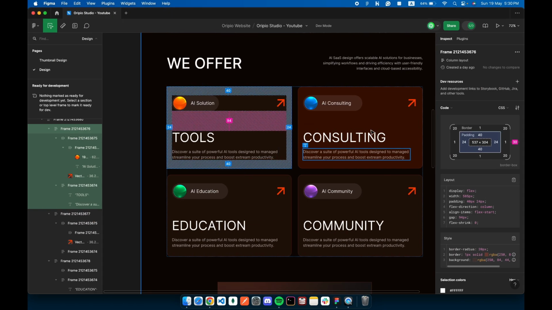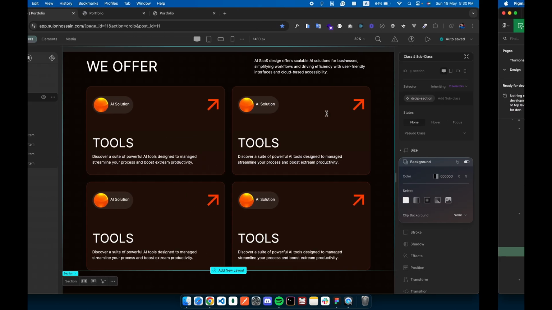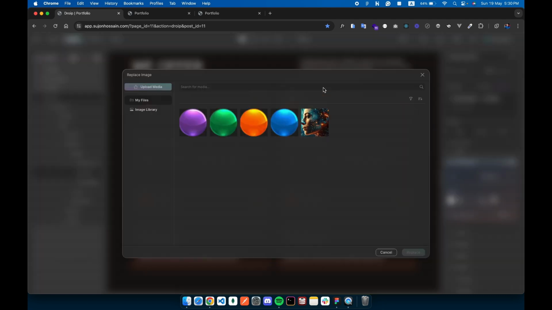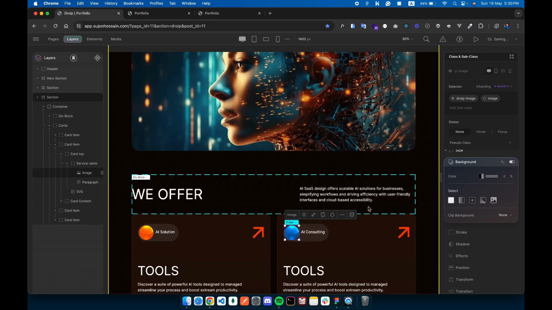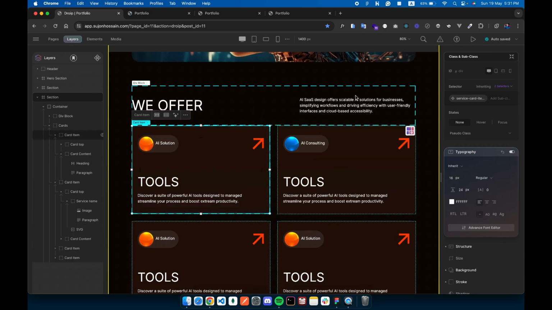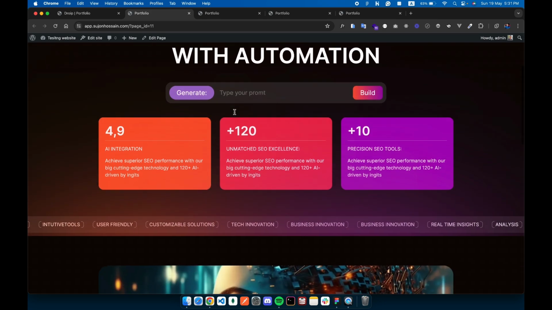Okay, this content from here. So I'm going to change the content of this second card. So I'm going to change this content and select this image and replace this one and select this one. Now you can easily change this content. So hover this part, it will hover on every item. So click the preview, you can see this preview button, click this one. Yeah, our landing page is ready.